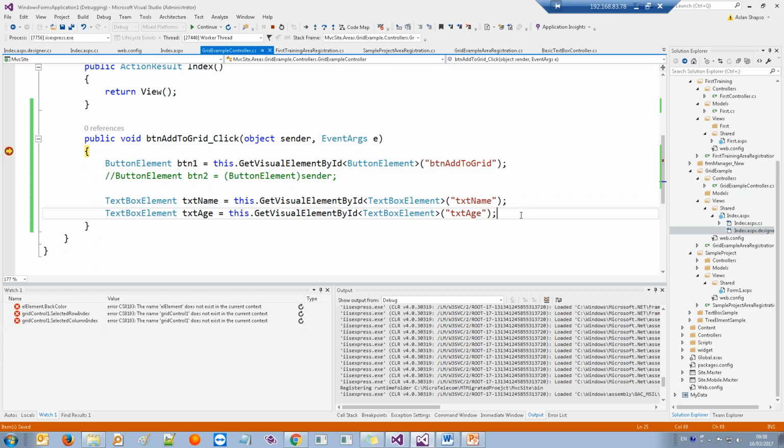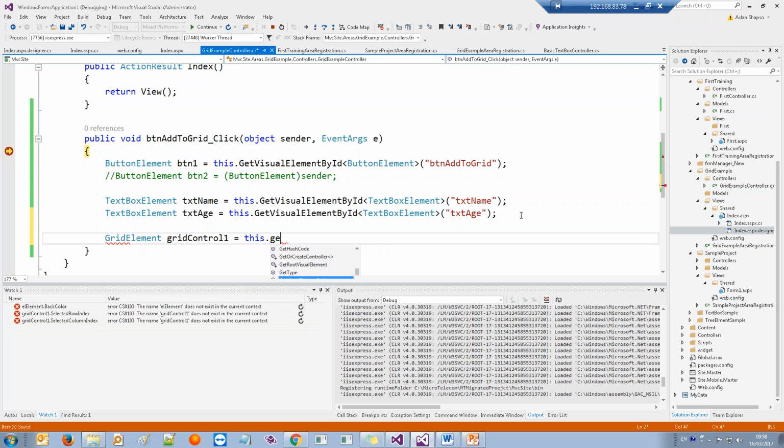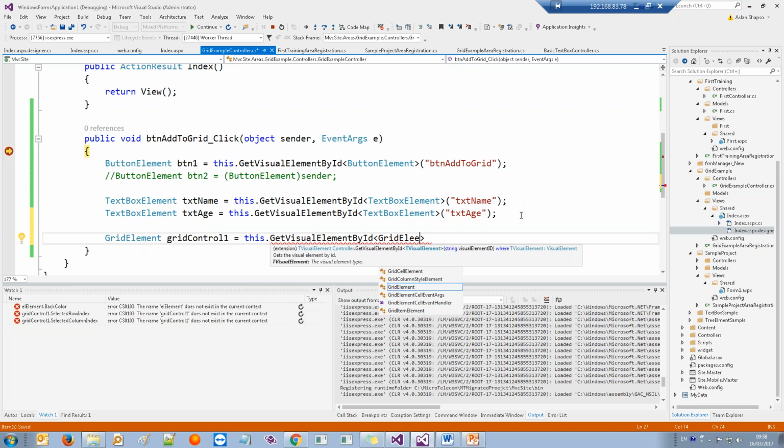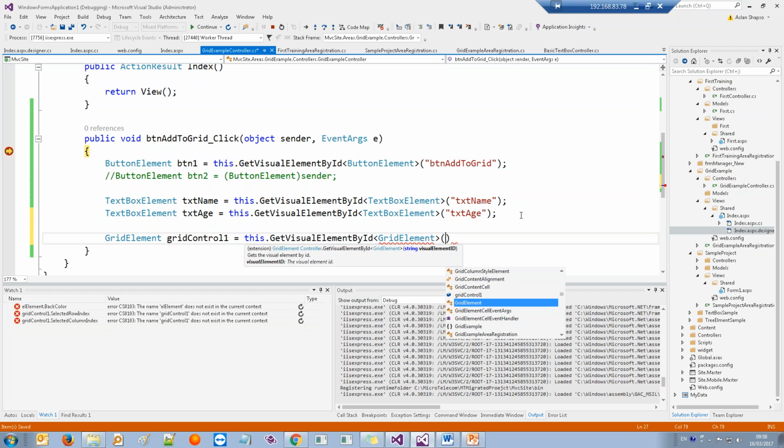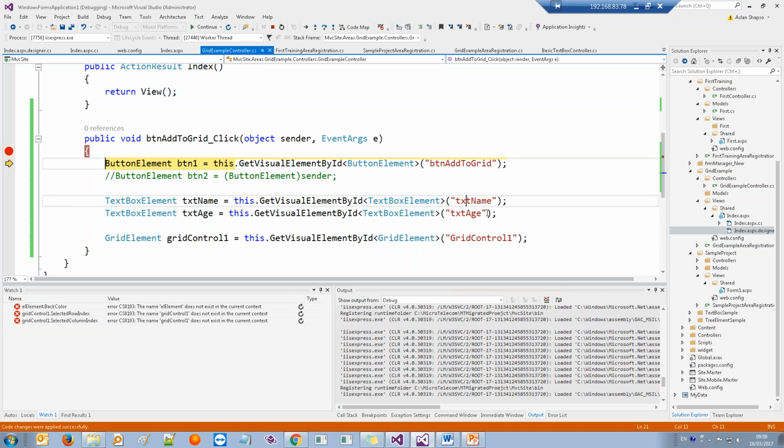So you're accessing the two control objects on the page. And we also need to take the grid element.